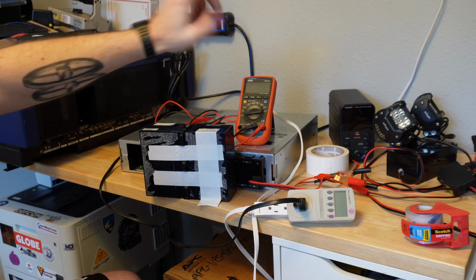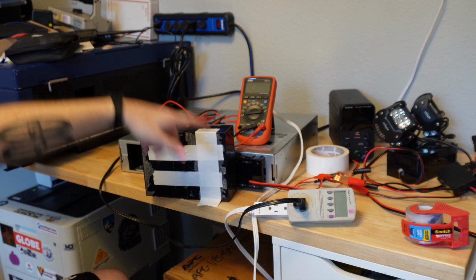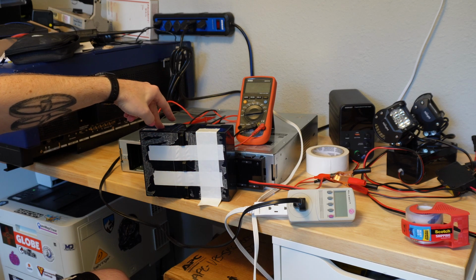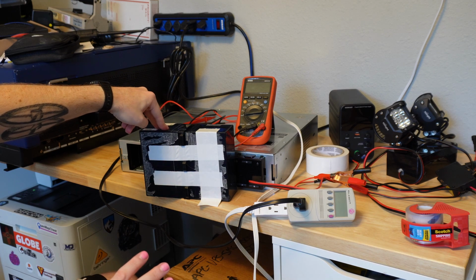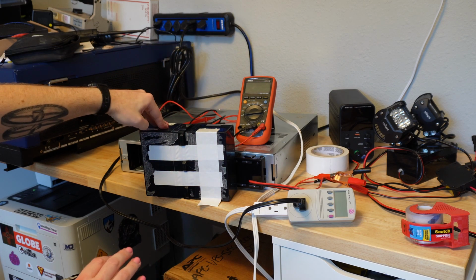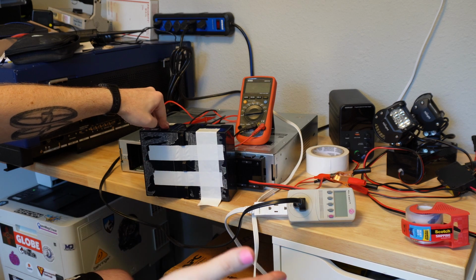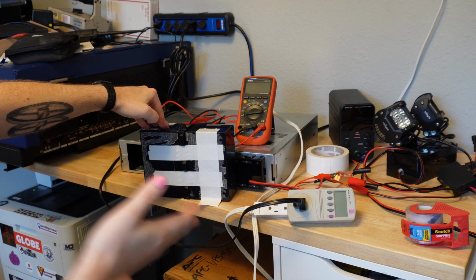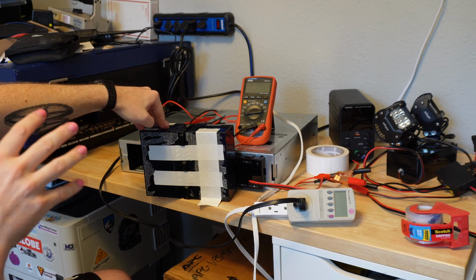These are 9 amp hour batteries, so I ran them off of one of these batteries just until that low voltage cutoff shut them off at 10 volts. And I got about 7 hours on one and about 4 hours on the other. Now, this is not at all a scientific method of load testing, and in fact, I didn't have a good way to time it. So I just had a timer going on my phone, and I was trying to remember to look over here every once in a while and see if the lights were still on. So those are very approximate, but 1 amp at 12 volts, it probably decreased as the voltage dropped. But I'm going to roughly say we had like 7 amp hours in one, 4 amp hours in the other of capacity. And then after that, they both charged at a good 3 amps.